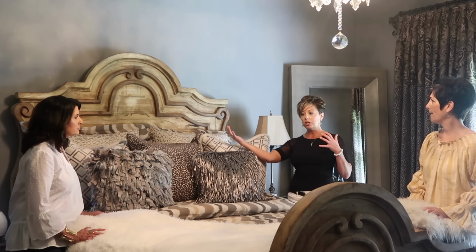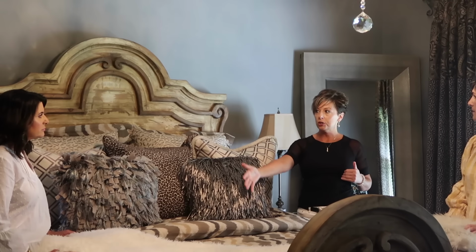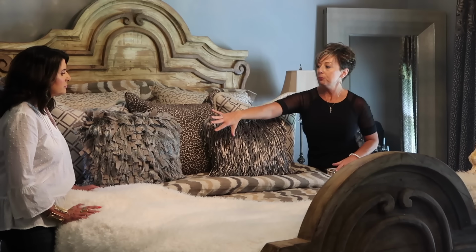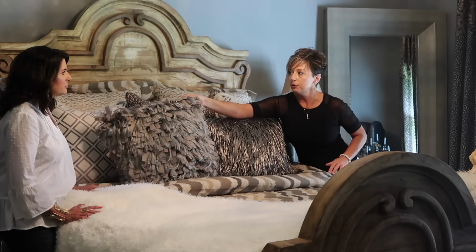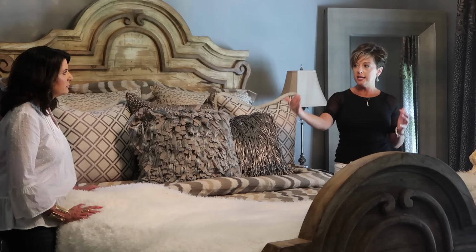The other thing that's concerning me is when I look at this bed, it has so much going on, but I actually lose the bedspread. It's not enough for me. I would rather see a beautiful cream, something a solid light. Let the bed speak, and then we would throw in a couple more of the blue-gray pillows, to where they would support one another, but the bedding would be that outstanding cream. And it's a fantastic room.